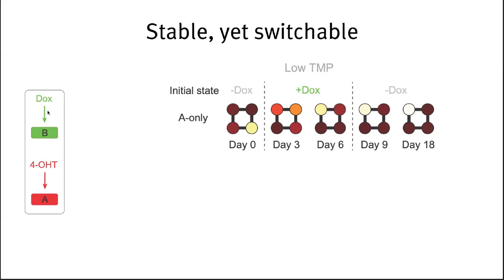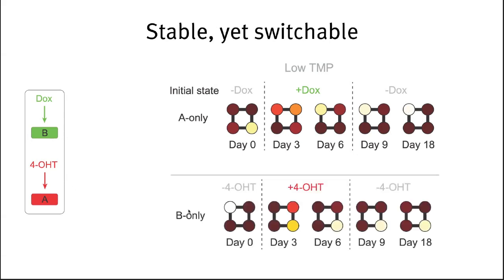One of the things that I didn't mention before is that Ron really engineered an additional level of control, which is inducibility, with additional binding sites in the promoters that you can use to induce ectopic expression of either of the two transcription factors. So if we start off in the A-only state, where mainly A is expressed, then we add DOX, which ectopically expresses additional B. You can start to see this state depopulating and cells going to this state and this state, and then 3 days later, you see most of the cells in this B-only state. And if we remove the DOX, you can see they stay stably in that B-only state. So we've switched them from the A-only state to the B-only state with a transient pulse of DOX.